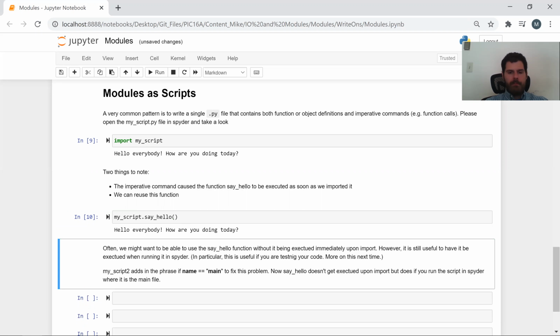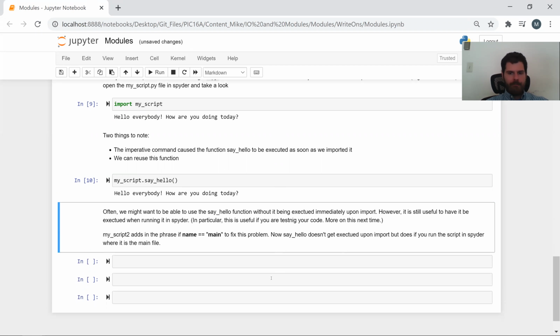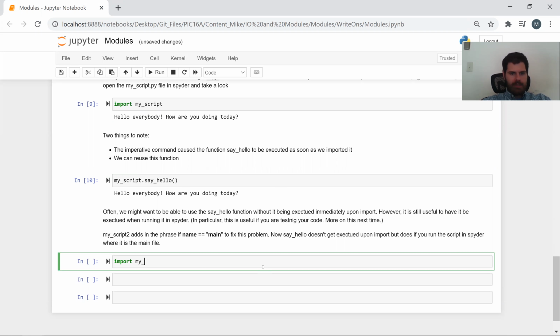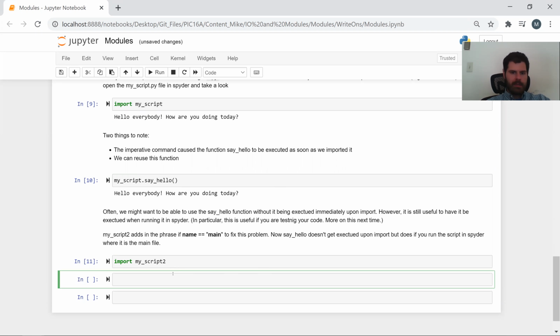Now, sometimes we might want to be able to use the say hello function without having it be immediately executed on import. And so we fixed this problem with myscript2. So let's just go ahead and run myscript2. And we see nothing happens when we just import it, but it does still have its own say hello function that we can use.